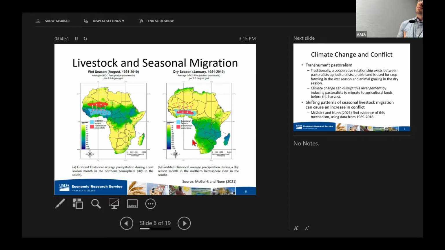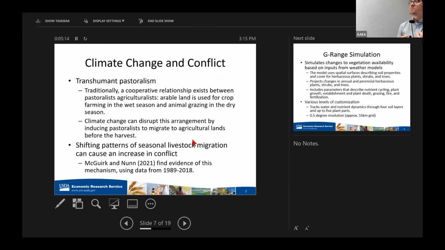In the dry season, these herders move down for greener pastures, literally speaking. And while these agricultural lands are fallow in the dry season, there's this actual symbiotic relationship between herders and farmers, where farmers are getting free fertilizer. Cattle are aerating the land. They're not using the land for growing crops anyways. But as climate change changes the agricultural seasons, these groups are butting heads over the use of land. And this could increase the prevalence of conflict.